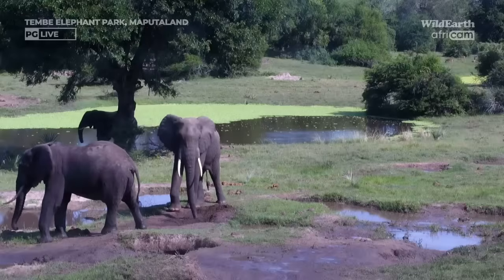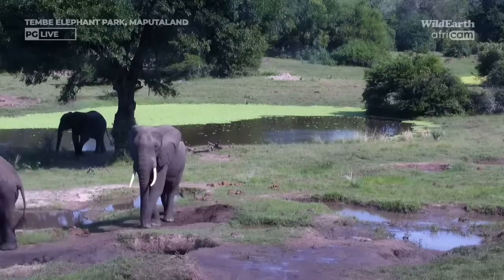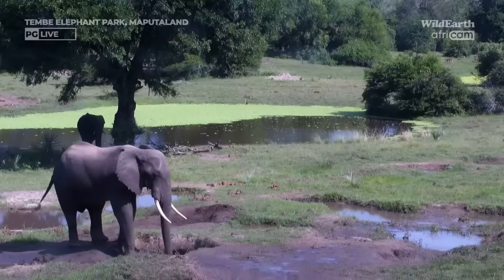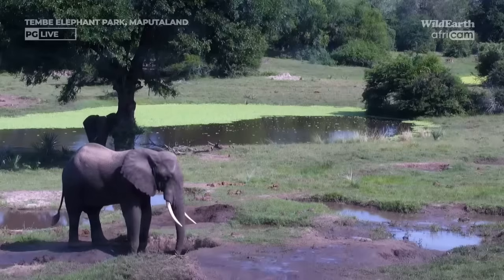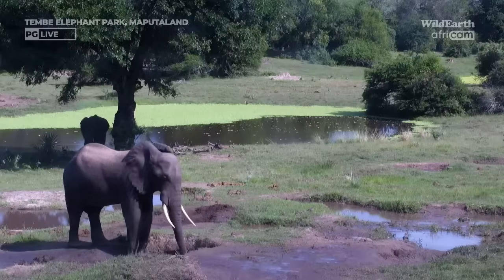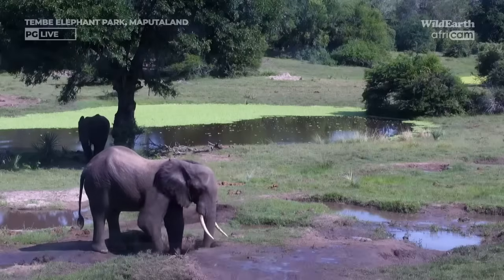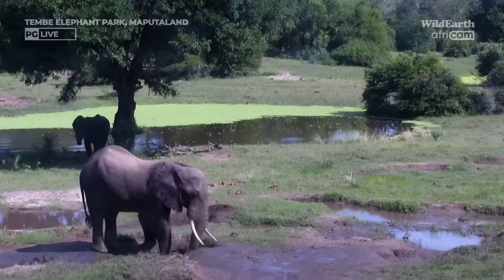A little bit of elephant body language there. As that bigger bull approached, the young guy happily yielded to him. The vast amount of elephant conflicts can be avoided simply through posturing. And the knowledge of a little bit of elephant behavior like that, and how reliant elephants are on one another's body language, can also be an extremely useful tool for us as naturalists, leading people out on safaris and especially on walking safaris. It is, after all, the knowledge of when to hold your ground, when to stand still, and when to back off that keeps us and our guests safe on those experiences.